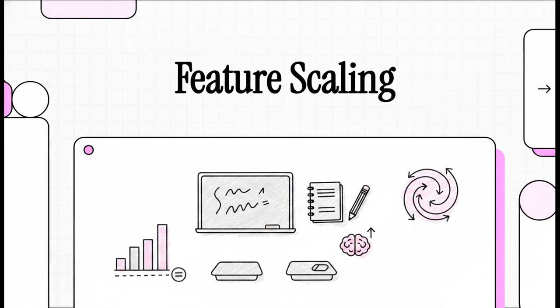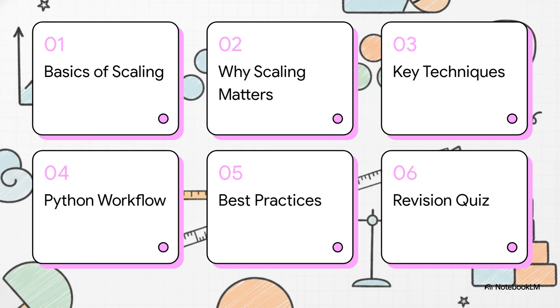learning skills. Here's our game plan for today. We'll start with the basics of feature scaling, look at why it actually matters, break down the key techniques, check out a simple Python workflow, go over some best practices and common mistakes to avoid, and finally, we'll wrap up with a quick revision quiz. Okay, let's dive into this.